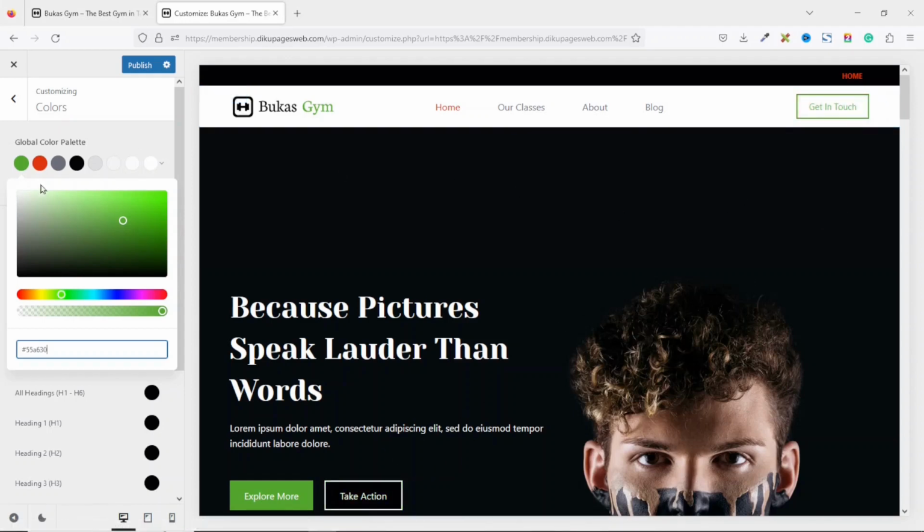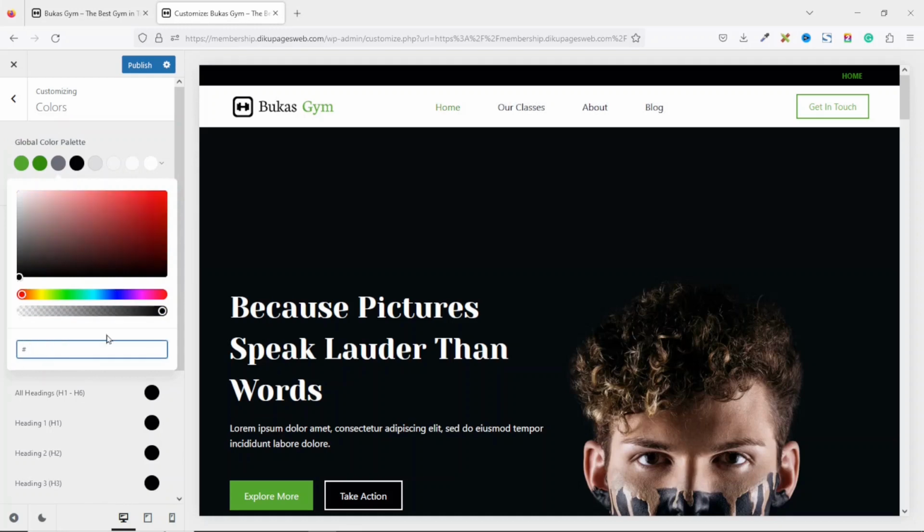But I still have this orange color which I don't need. I'm going to choose another green which is different from the first one. So I go ahead and click on color 2, and I change the color from here. I remove this, then I enter 358B0D. So this is also green, meanwhile this one is darker than the first one. Next, I'm going to change color 3. At the moment it is set to this color code.